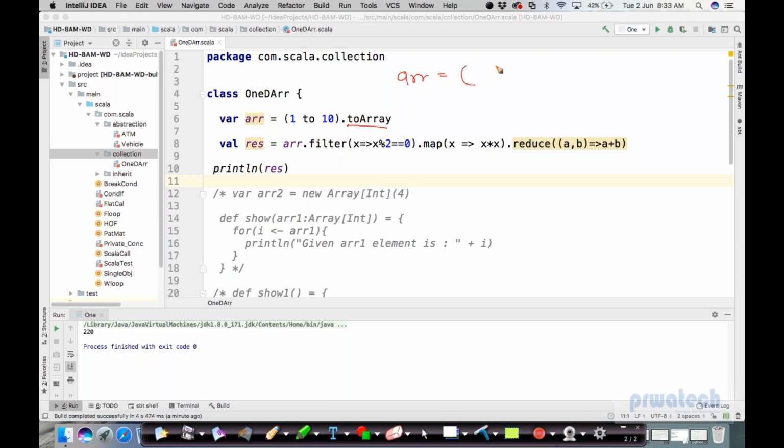We're storing 1, 2, 3, 4, 5, 6, 7, 8, 9, 10. Now, from this number, we are using three major concepts: filter, map, and reduce. These are created for transformation, very useful in Scala.